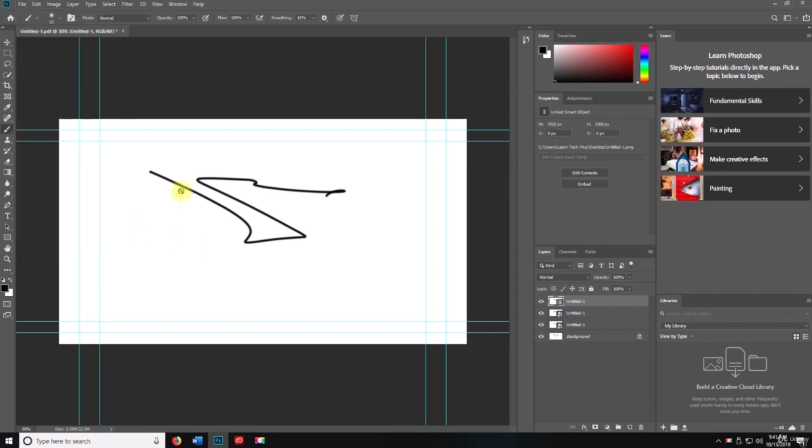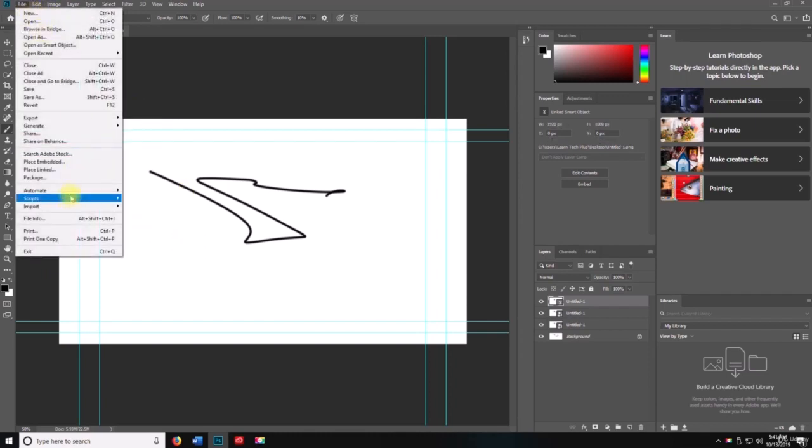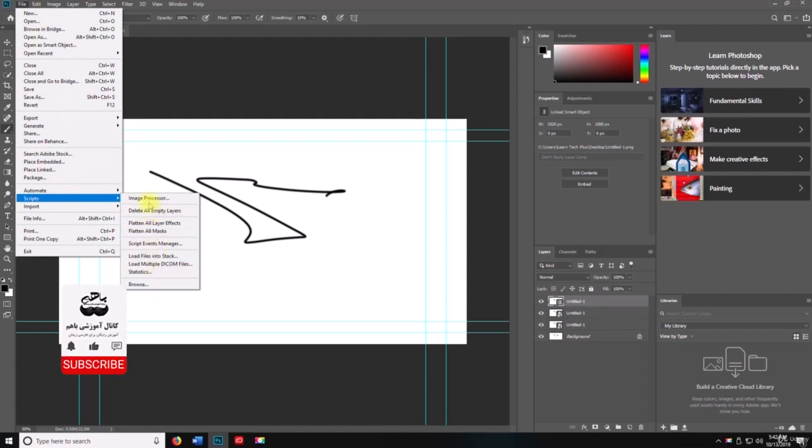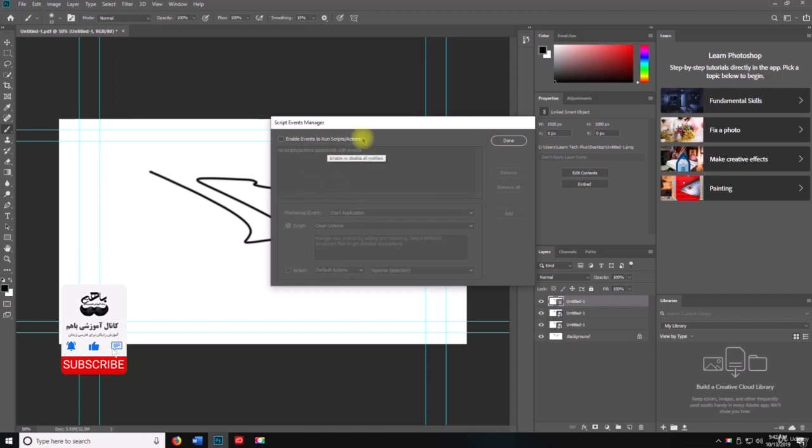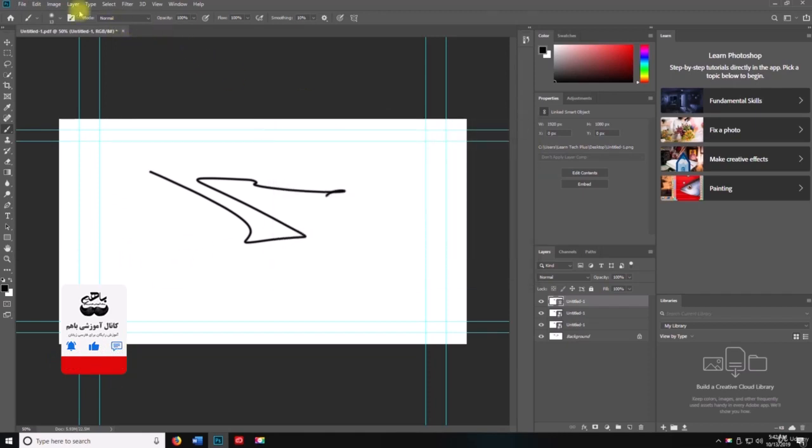You can flatten all masks, which I don't have any, but you can write out your own scripts and really, you know, write out like 5 different things that you're doing and then make it a process and then run it. And then it will flatten out layer effects, which I don't have any, but this is really cool. All right, I'm gonna hit done.